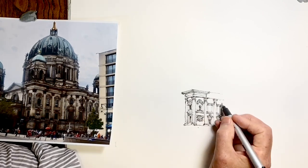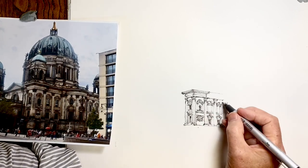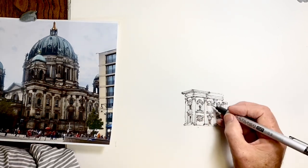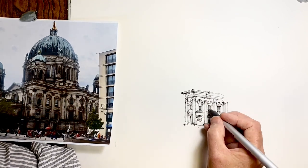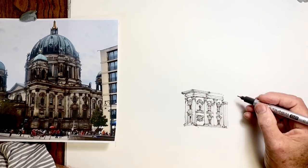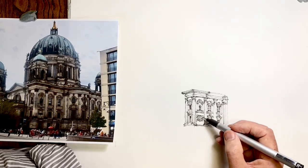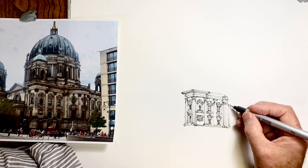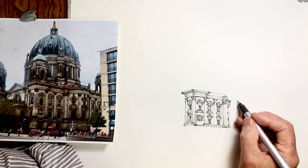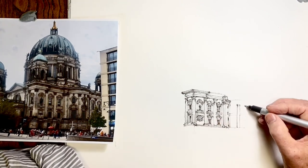The other thing I need to do is make sure I get my perspective lines correct, and it was particularly tricky in this drawing because I wasn't drawing long lines of perspective all at once, so I had to make sure that my angles were going to end up where I wanted them to be without actually committing to too much at once. The other thing, of course, is to be sure where eye level is so that we know where the perspective lines change direction or change the direction of their angle. In this case, it's very low to the building. It's in effect at the base of the building, although it's not quite.